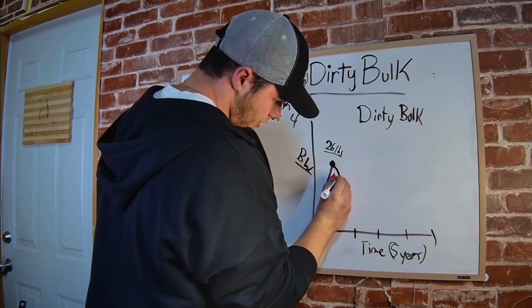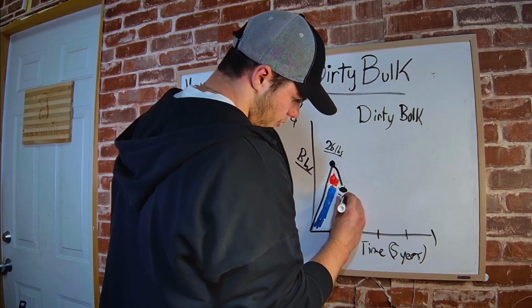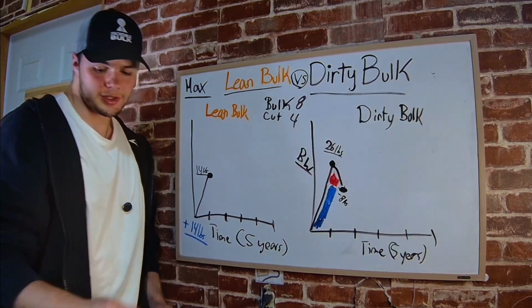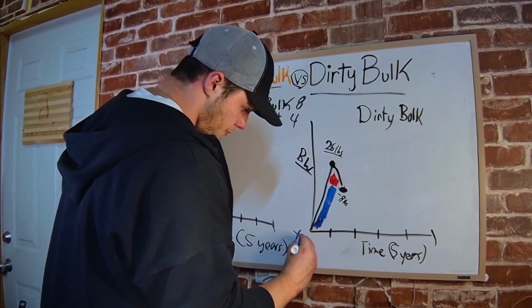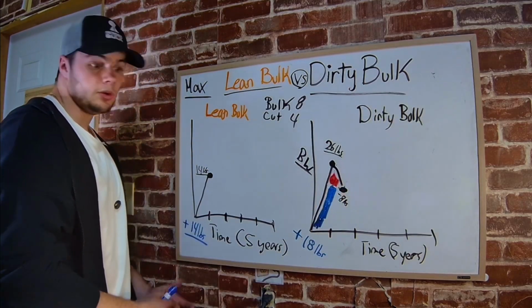And let's say after this cut, he loses 8 pounds. So he lost 8 pounds. That means if we subtract 8 from 26, he gained a total of 18 pounds of lean size, which is more than the lean bulk guy. So far, this guy is gaining much more muscle, which is great.